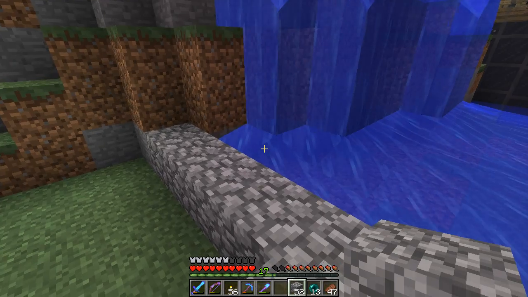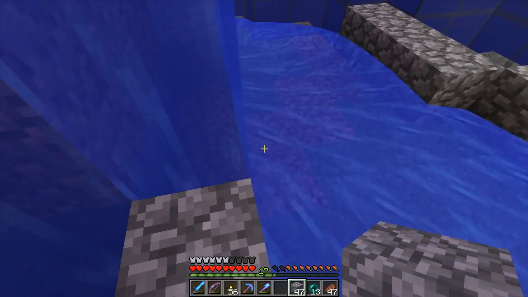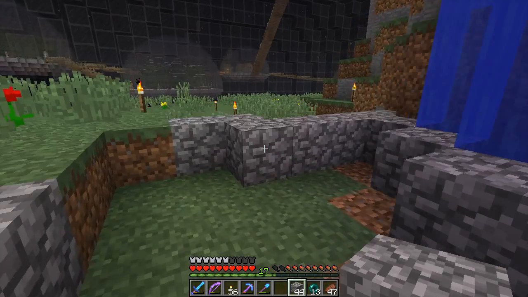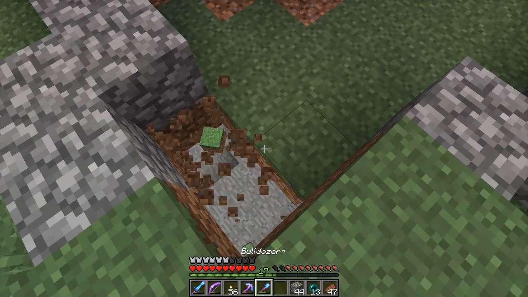Yeah, now the trick is filling this in with water and making it look nice. Because especially now that we don't want to stop the water flow up there, because then that would mess up all the work that we did down here. So let's go ahead and dig this out.